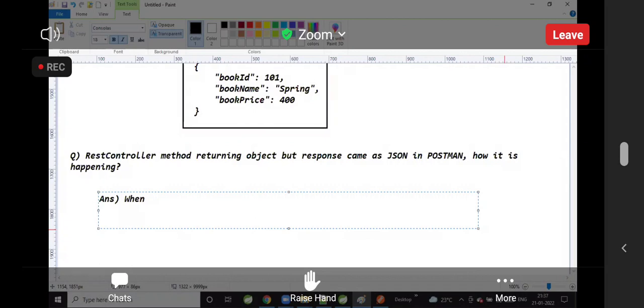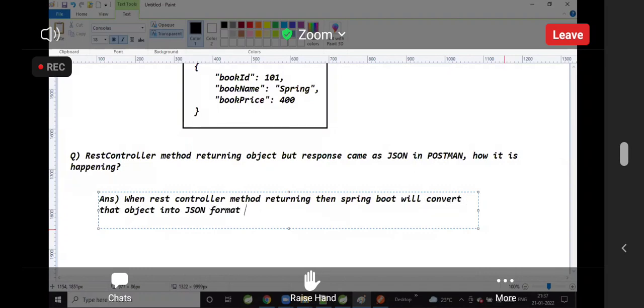When the REST controller method returns an object, then Spring Boot will convert that object into JSON format using the Jackson API, and it will return that JSON as the response.